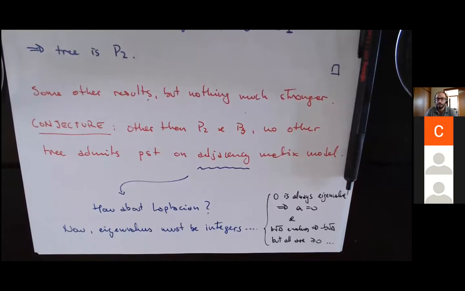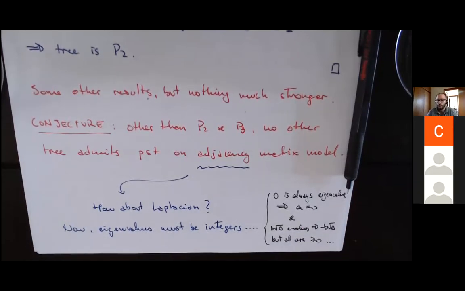And this implies that if all the eigenvalues in the support of the vertex are of the form a plus or minus b square root of something, divided by 2, then a must be 0. Right? Because the a is the same for everyone. So a must be 0. And therefore, all the eigenvalues are of the form b times square root of delta. But then if something is an eigenvalue of a matrix with integral entries, then all of its algebraic conjugates also are. We won't really have time today to go into the details of what an algebraic conjugate is, but I think you've seen this before. So b square root of delta is an eigenvalue, so minus b square root of delta is also an eigenvalue.